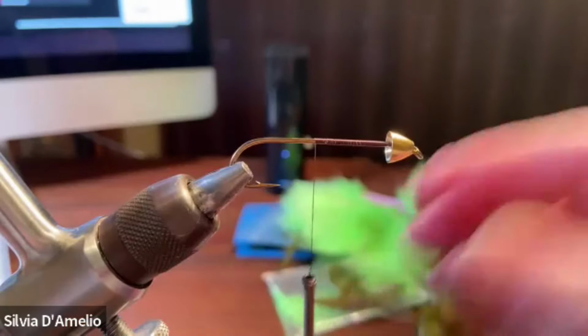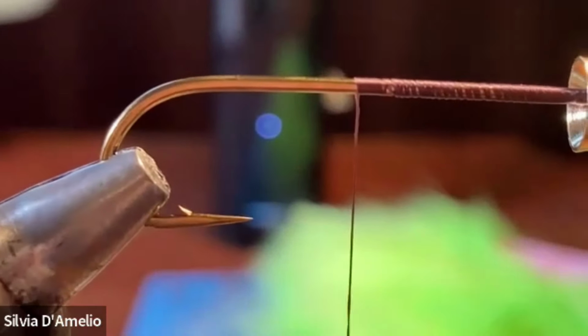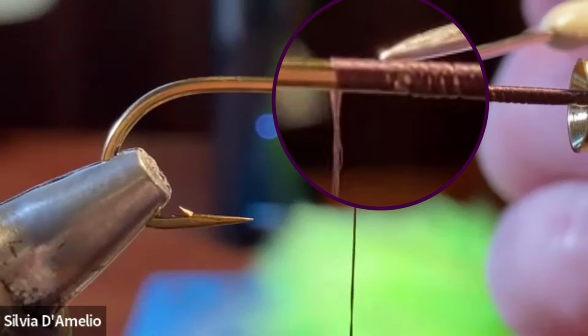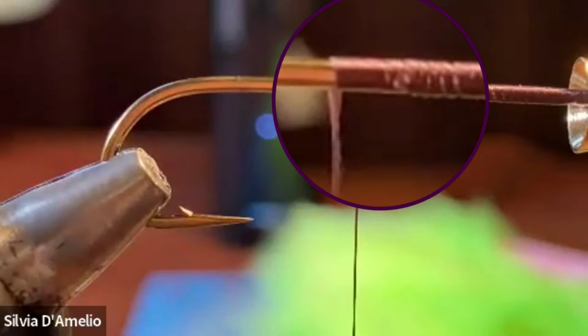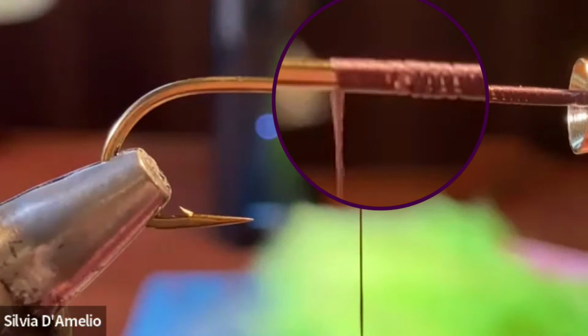And I'm not sure if you can see it. I think you can see the difference. See if I can point that out. See, right there is where I back spun my thread to lay it flat. Do you see the difference between the threads? I got a couple nods there. That's the difference between working with flat thread and letting it coil up.